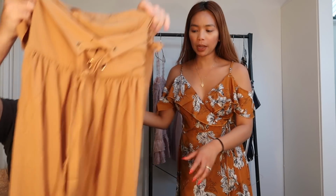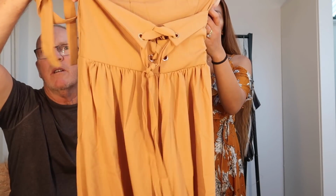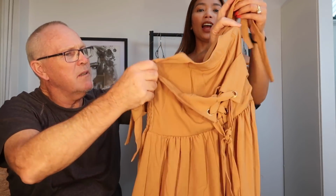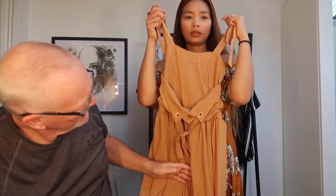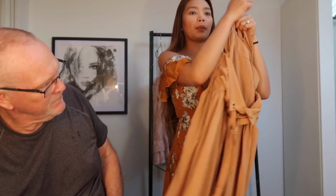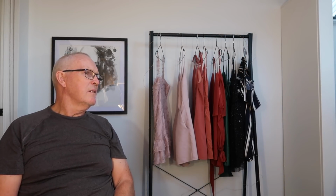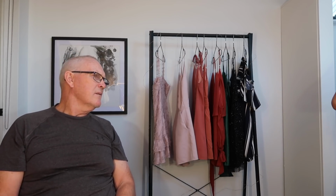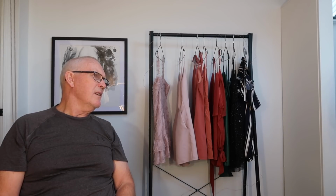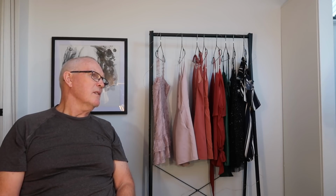Oh, it's a dress. It's a maxi dress. Kailangan natin i-iron. It's going to be quite long. And ay, tali din siya, guys. Tali. It's a bit heavier than the others, isn't it? We'll see how this goes. Tapos ano yung stretch sa likod. Anyway, itatali ko na. This is cute! Actually, I think this one has to be up like that. I'll just put it on. Does it go around your neck? The tie around your neck? No. It's not going to stay up there otherwise. Oh, you tie it up. I see.